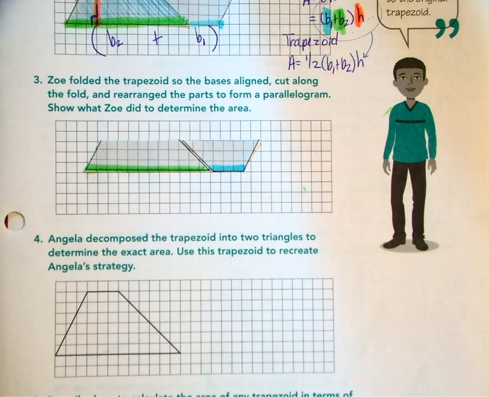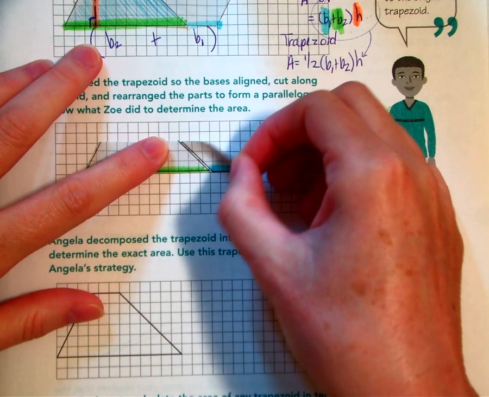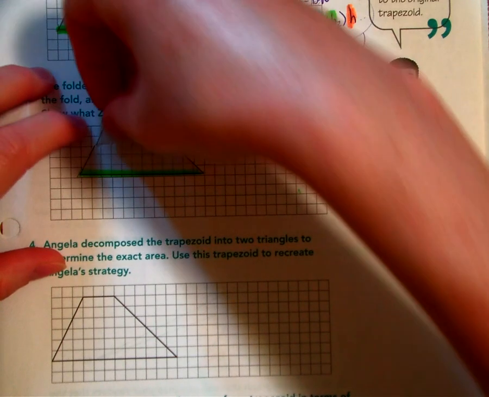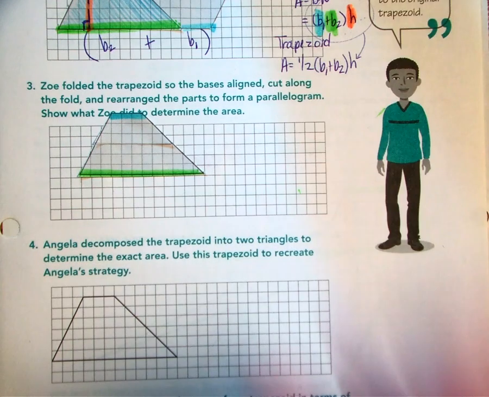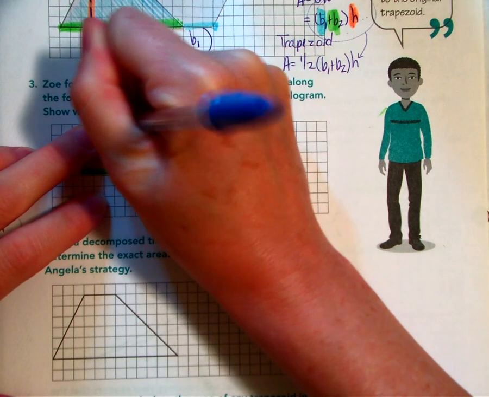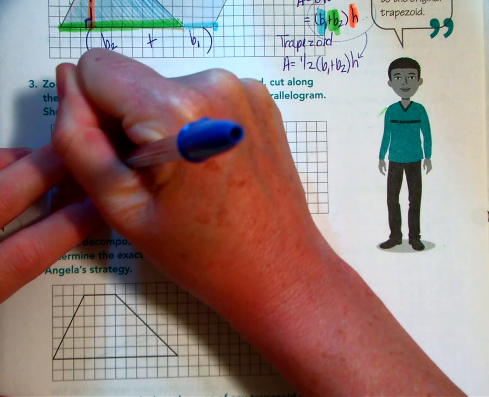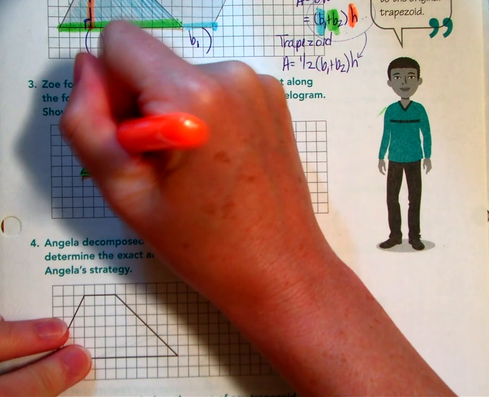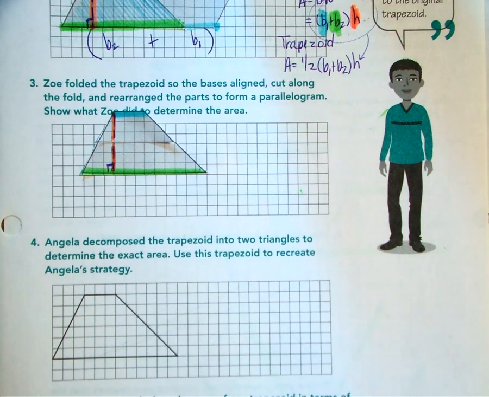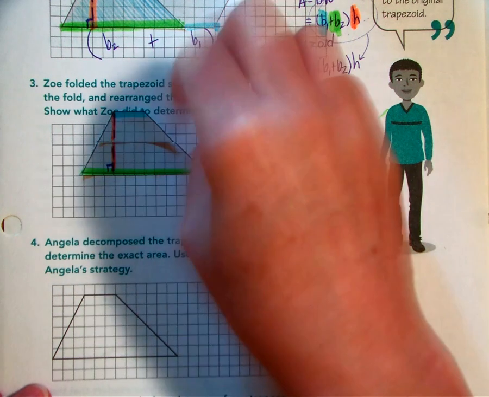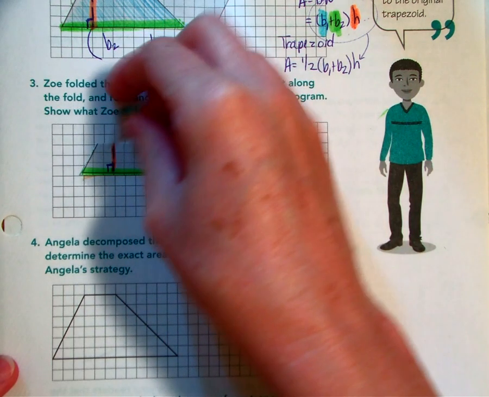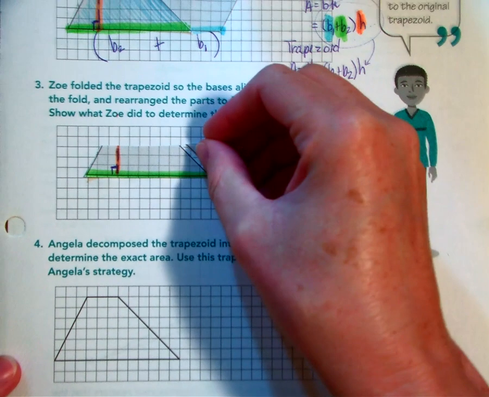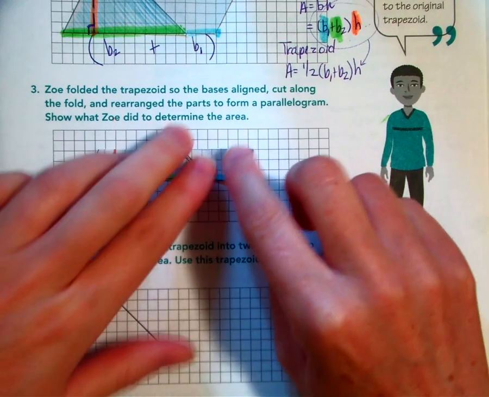All right, so what did she do? Originally, and I am going to peel this up momentarily, she had this shape, okay? Her little rock climber dude would have been like here, so your height would have been here. That's the original trapezoid. She cut it, she lined up the bases and cut it in half and recomposed it into a parallelogram like this.